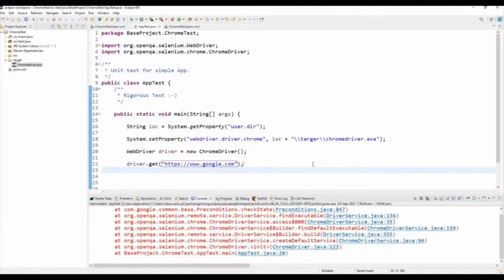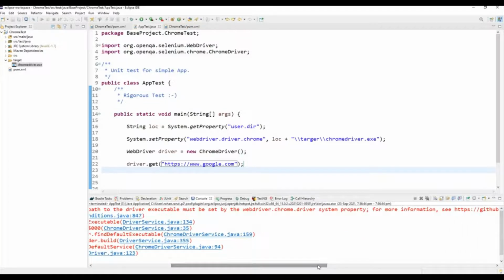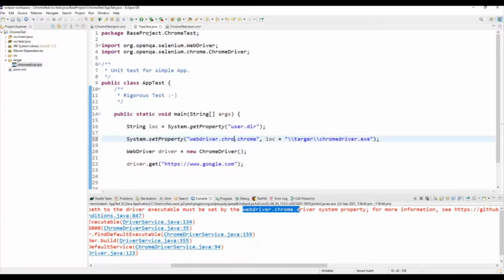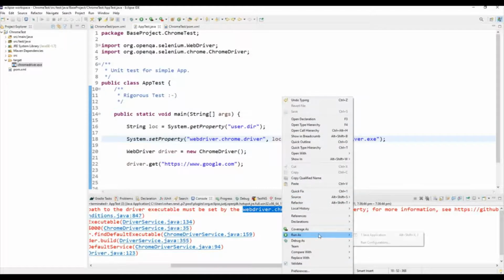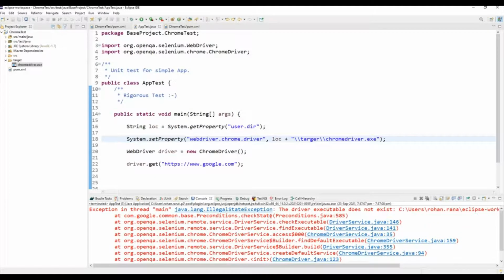Let's see. Oh, I have an exception. Here we need to pass the exact syntax. So guys, you can get these types of issues that I was about to talk about, but I got it while recording. Let's try to run it again, and see if it is picking it up right now or not.